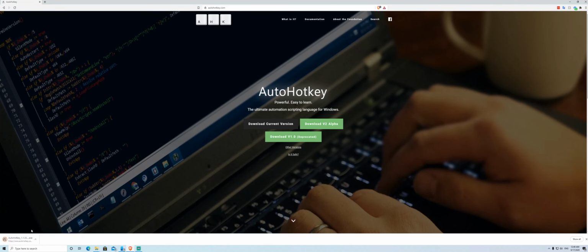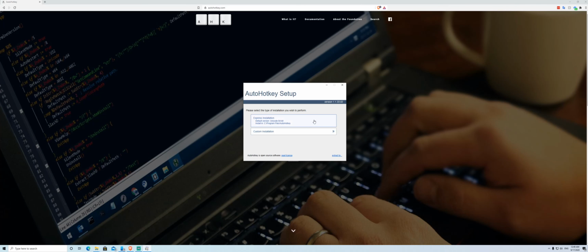It's just an installer. Go ahead and click on it. Down at the bottom, AutoHotKey setup would like to run. Click yes. It allows it to write to your disk. Now for the purposes of today's video, we just need to do an express installation. Done like that. Very fast.